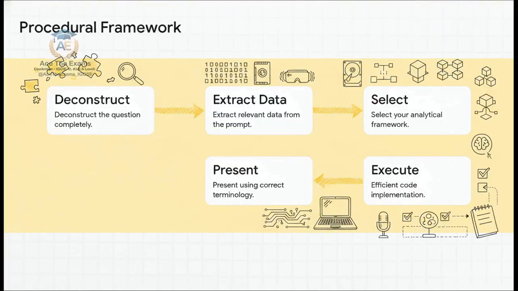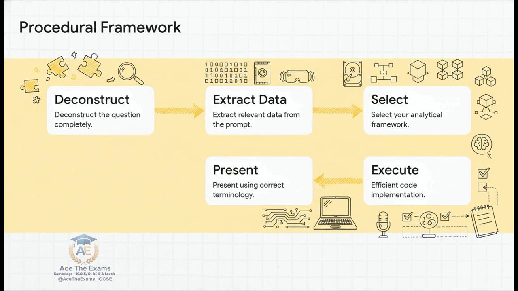All right, let's get into the mechanics. When you are tackling an algorithmic thinking question regarding VR headsets, you must, and I mean absolutely must, follow this exact 5-step sequence. Think of it as your muscle memory. Step 1, deconstruct the question. Rip it apart. What is the command word actually asking you to do?